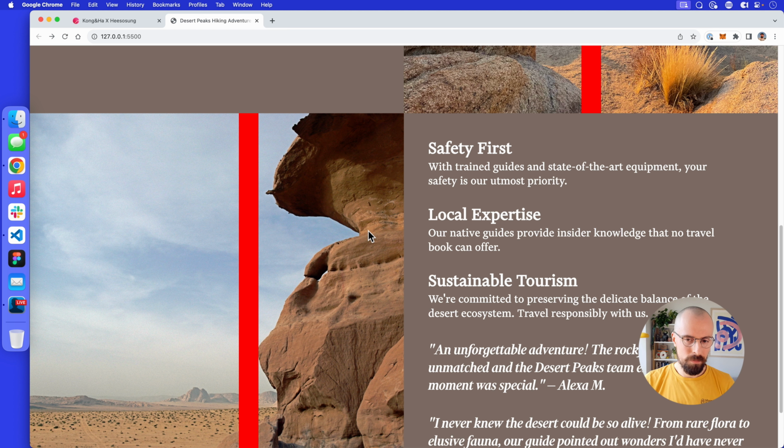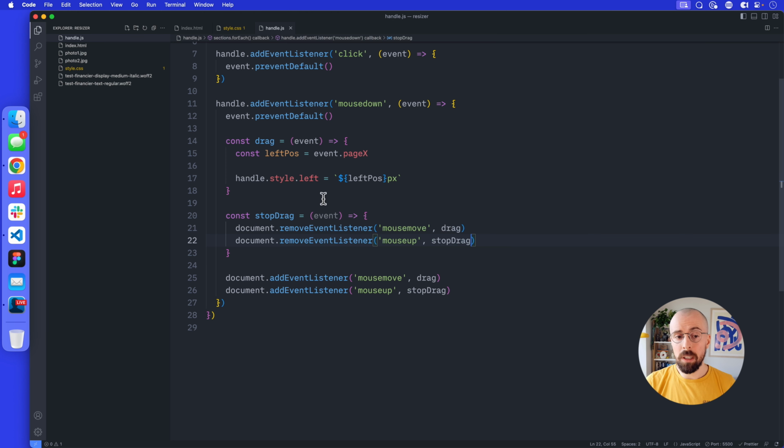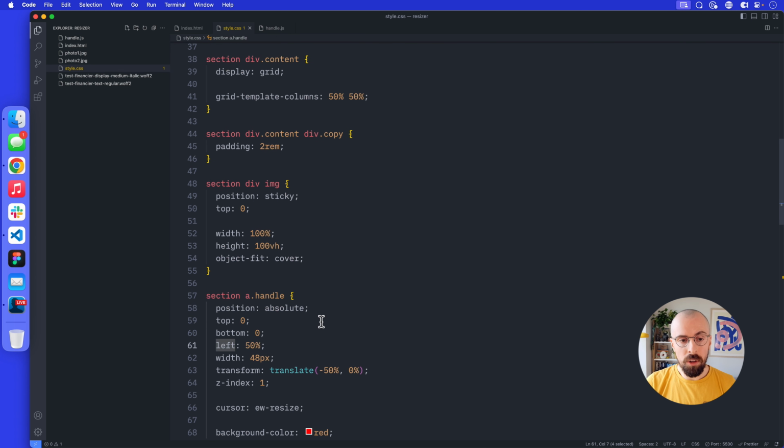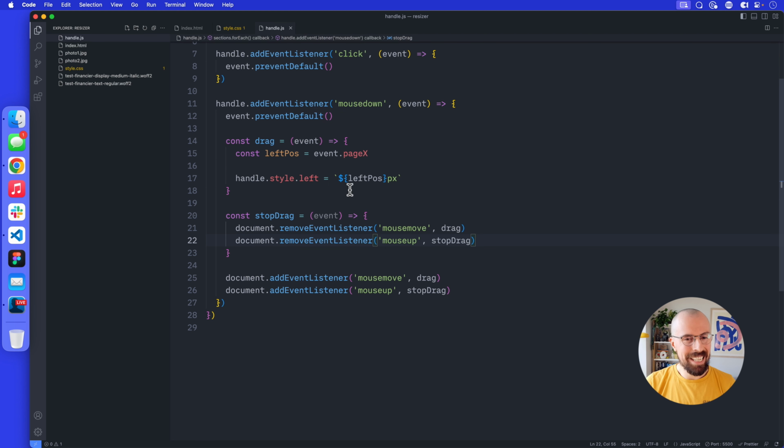Now, how do we do this? One thing to remember is if we look at the code from the style sheet, we've got this being 50% and 50%. So rather than this being in pixels, wouldn't it make sense to do this in percentages instead? The answer is kind of yes. So what I want to do is this left pos not be in pixels, but let's change it to a percentage instead. This is the handle at the moment as well.